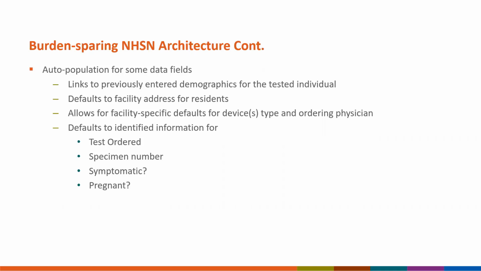The system will also default when possible to the test ordered for a specific device, as well as assigning a specimen number, since the laboratory will not be assigning an accession number. The specimen number can be edited if the facility has a system for assigning numbers, but it must be unique to that specimen. Finally, the data fields for whether the tested individual was symptomatic or pregnant automatically default to no, but can be changed to yes.